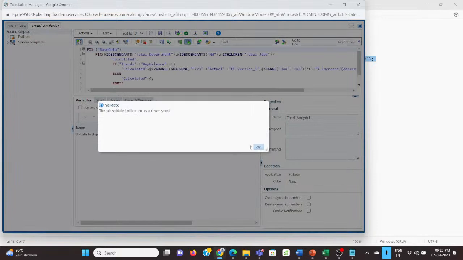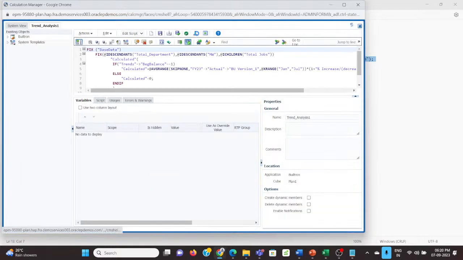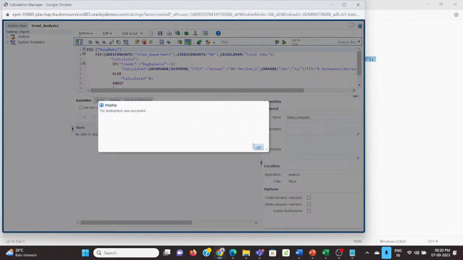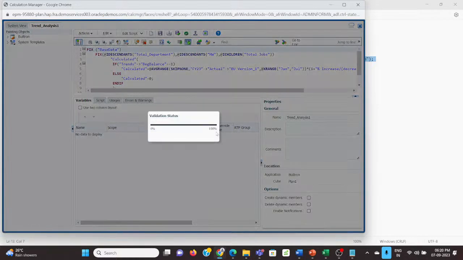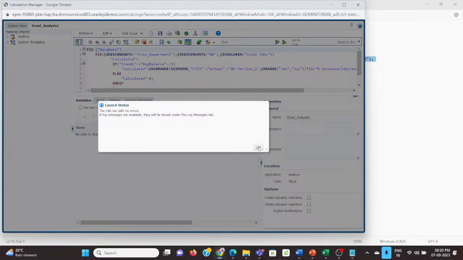My rule has been validated with no errors. Deploy. Deployment is successful, and then launch the business rule. Okay. So here our trend analysis one business rule has been created.